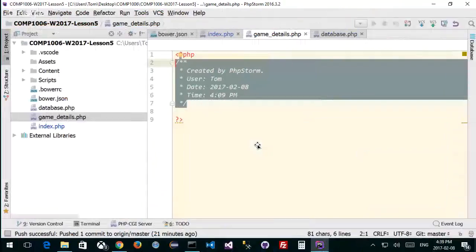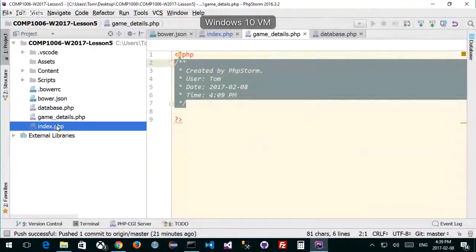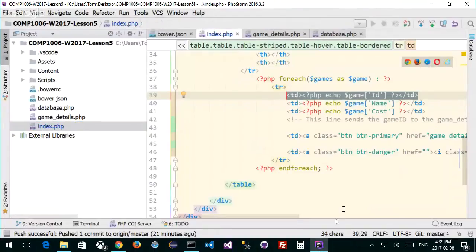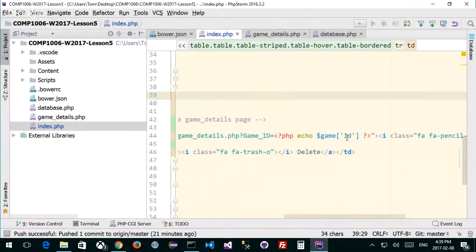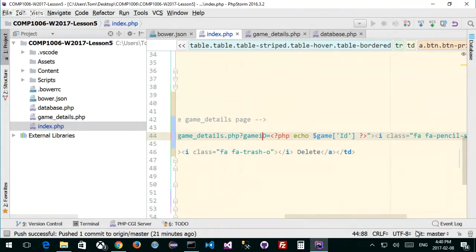So going back to this, when I go from here, I want to show you this. When I echo this and I go to this website and I use this question mark, it says, hey, send over this variable called game ID. In fact, what we should really do is make this all one word.